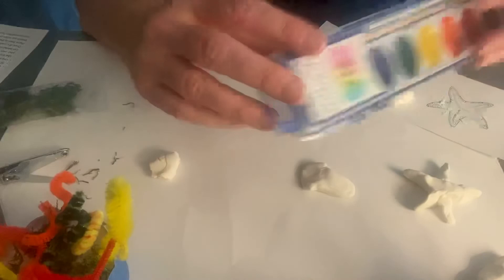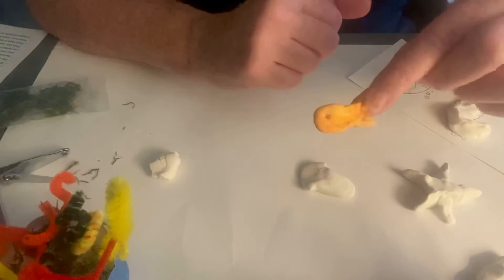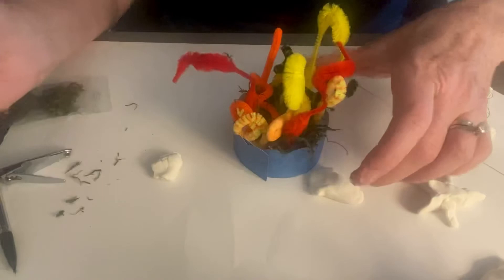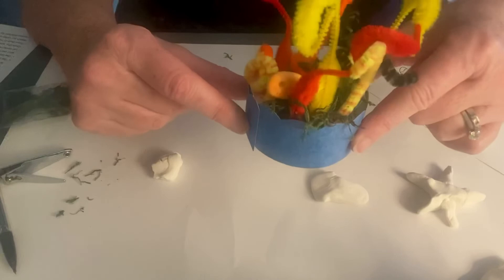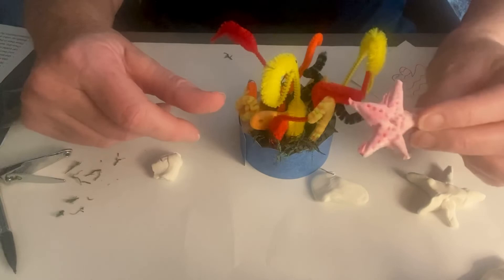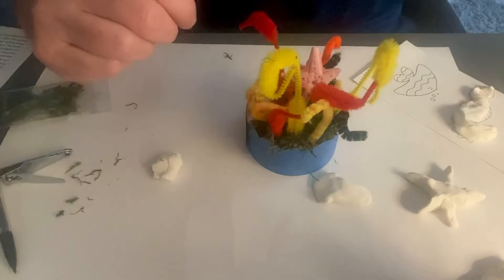And once they're dry, I'm going to put these aside to dry, you can get out your watercolor paints and have fun painting them. Here's one I painted earlier. See, it's just a tiny little fish I made out of Model Magic. And I'm going to put him right in my, maybe he's hiding. Because that's like what coral reefs are used for. Fish hide in them from predators. So he's hiding in there. And then I have a little starfish I made earlier. Watercolor painted that. Put that one in there. And then I have my little seahorse. Put that in there.